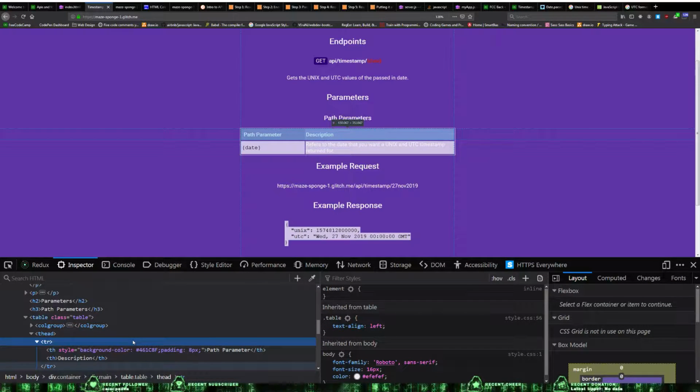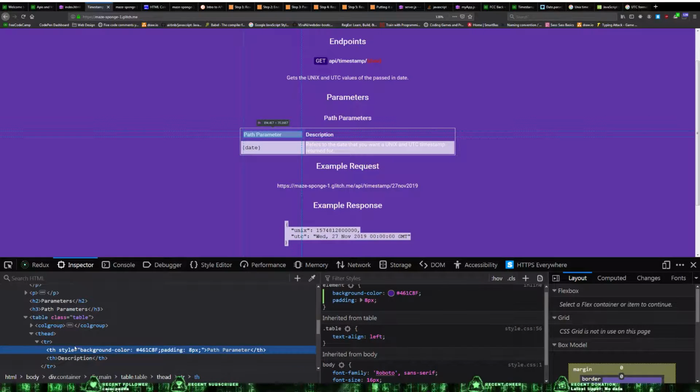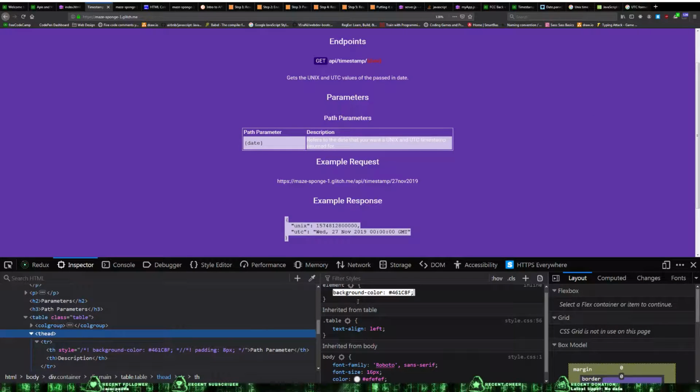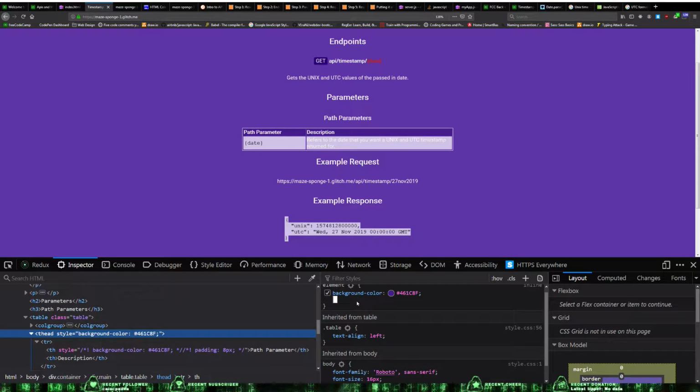Wait, the heads are always going to be the same, so do I need the TRs, the TH? I could have just done that on the T head, couldn't I? I could have, yeah. It's actually a bit silly to do it there. Because if I do it in the T head, oh, but you don't get the padding there, yeah. Because it doesn't style it there.